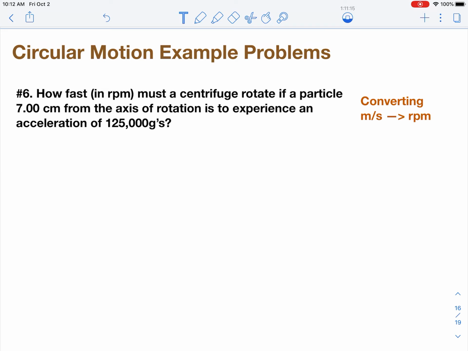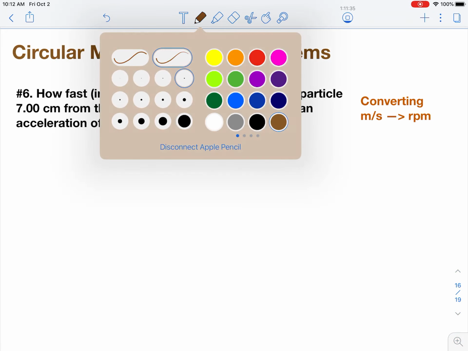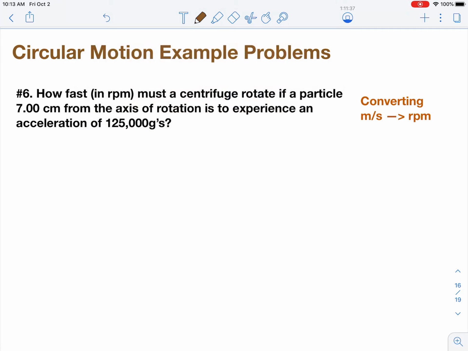I realize this is a new conversion, so I wanted to make sure that I work through one of these with you. And I'm also going to show you how to manipulate the formula to solve for velocity. This is a variable you're going to be asked to solve for quite often, so I thought it might be helpful for you to see how that's going to work out with the algebra by itself, so that you can choose to maybe just jump to that in the future.